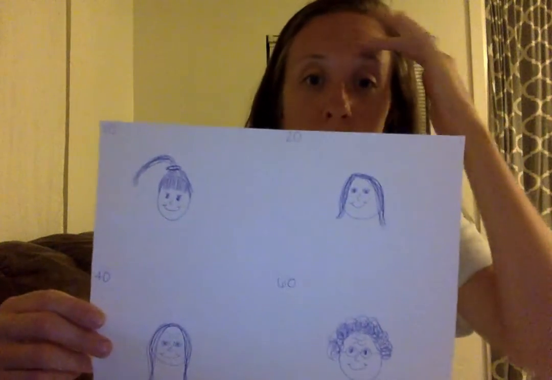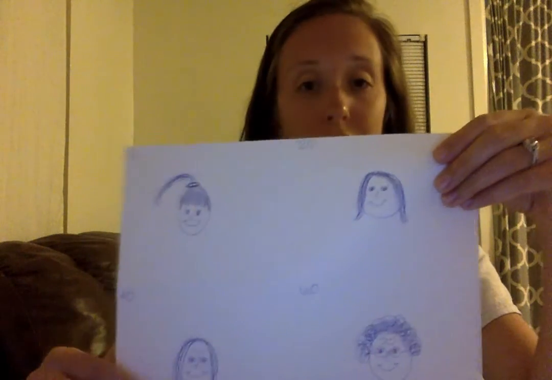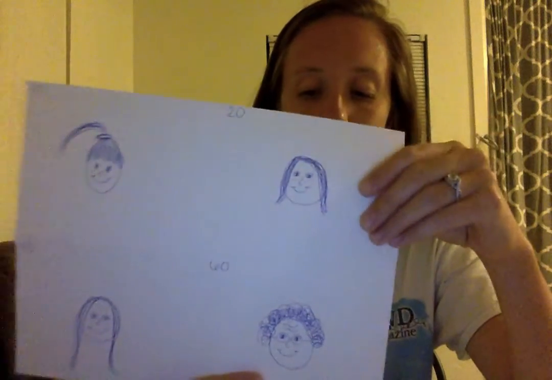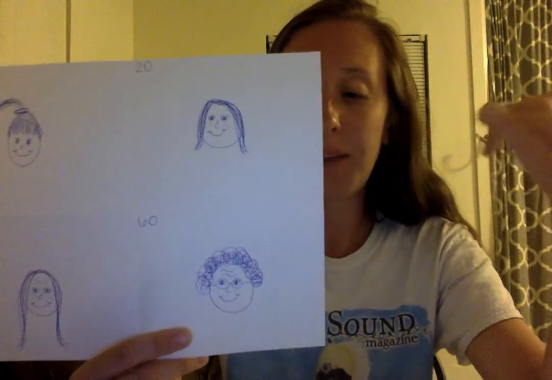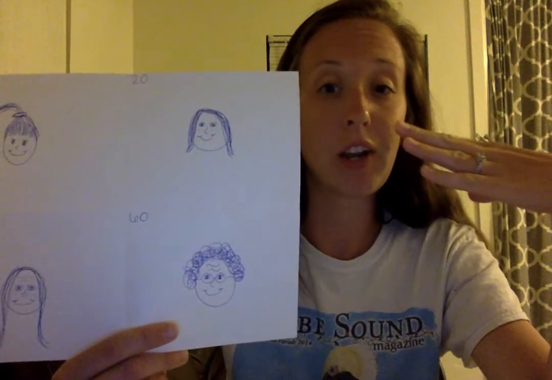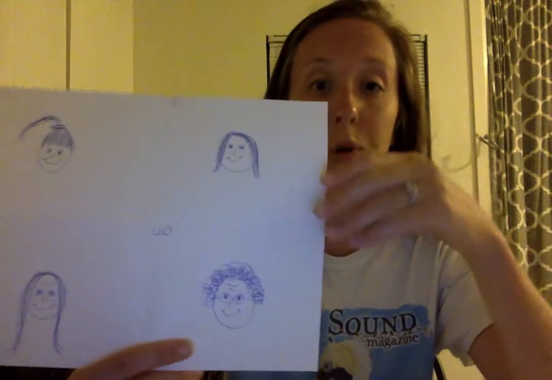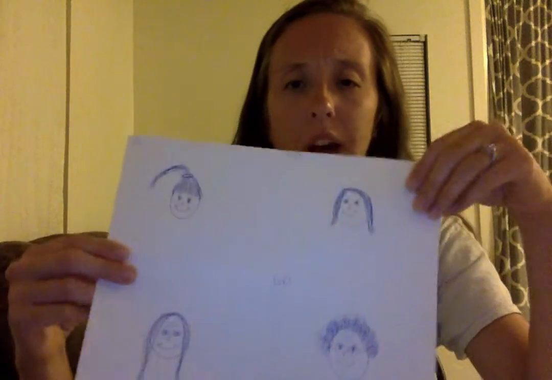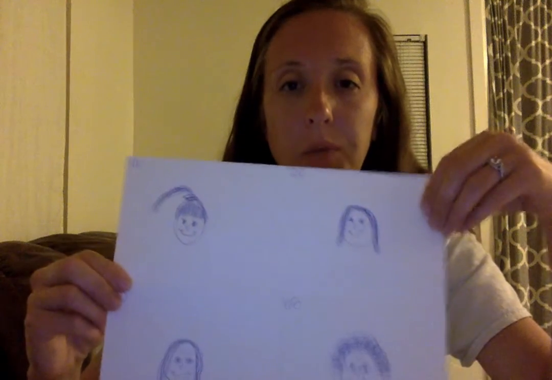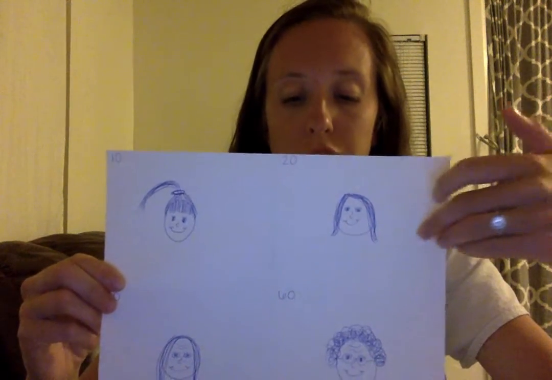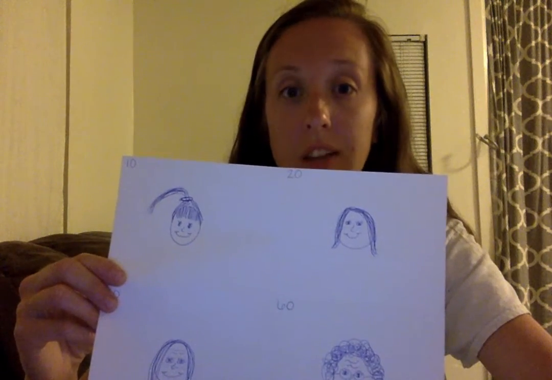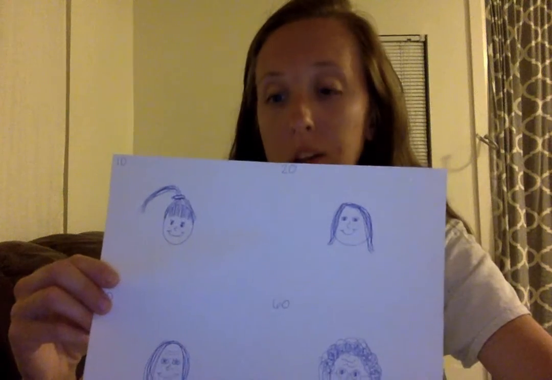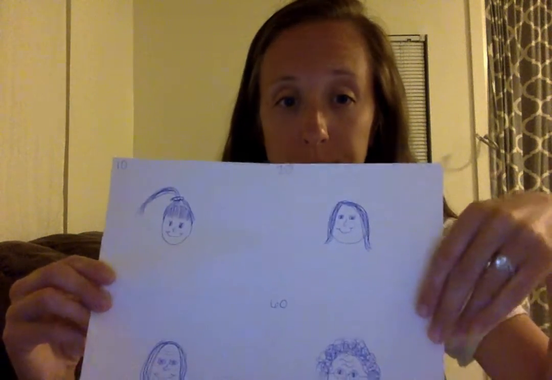And then we get down to 40, and I'm starting to get some wrinkles in my face a little bit, and my hair might be longer. And then 60, my hair might be shorter and curly, maybe starting to get grays. I might be wearing glasses, and I'll have more wrinkles. And I did it this way because I really wanted to show a dramatic difference in the ages, just to show the kids that things do happen as we get older, and that's why people look different.